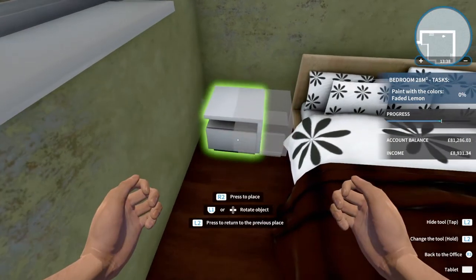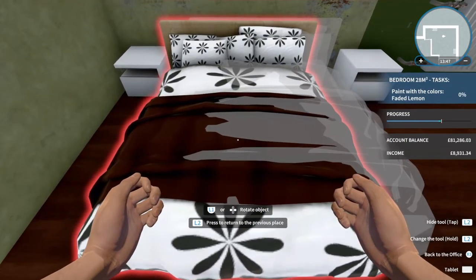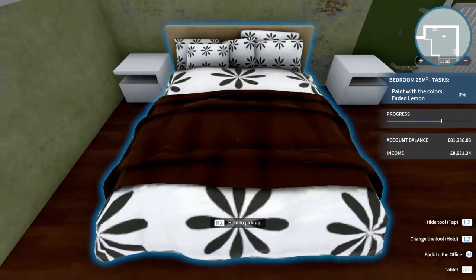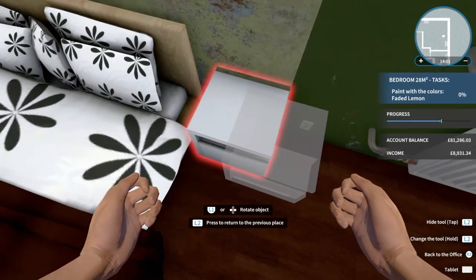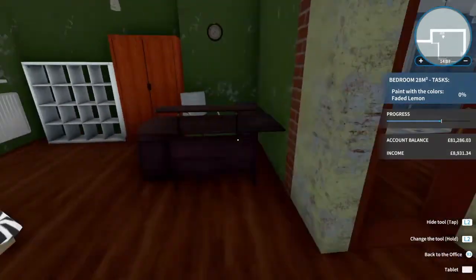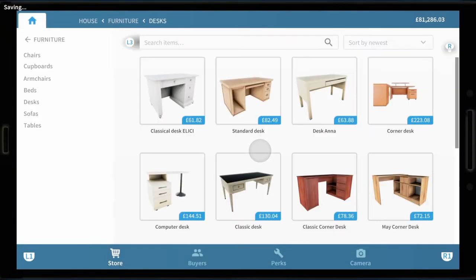What I'm gonna do is place that bit further there, then that there like that, then with that like that, which is actually good because that's better for this room setup and the desk. And then the faded lemon. I'm gonna have to buy at least, is it faded lemon? I just want to check faded lemon.